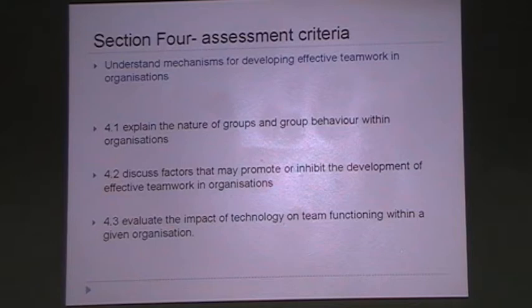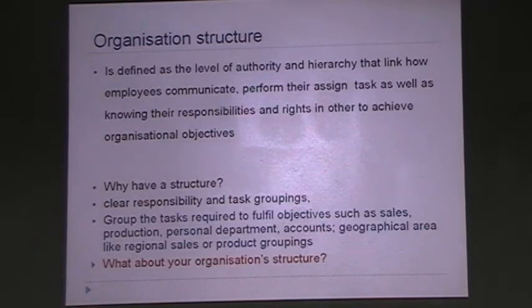Section 4, which is the last section for this Unit 3, the first assessment criteria there is to explain the nature of group behavior within the organization. Second one is to discuss the factors that may promote or inhibit the development of effective teamwork. And the last and not the least is to evaluate the impact of technology on team functioning within a given organization. We will start by looking at the definition of organizational structure.